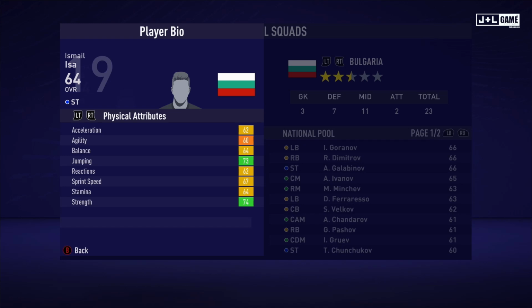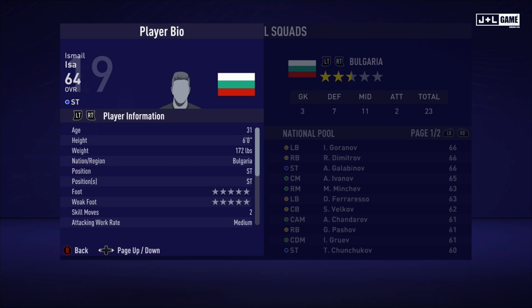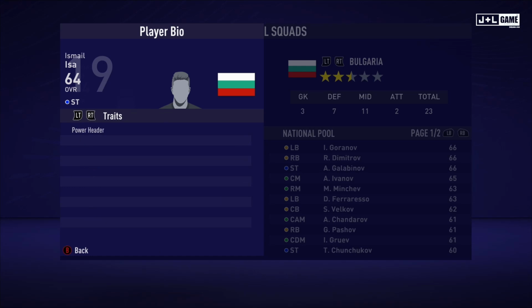Last, we have Basil. Physical attributes are looking pretty decent. Mental attributes, pretty good except for 1 stat in the red. And his skill attributes, with most being red. Here is his player information. And 1 trait.